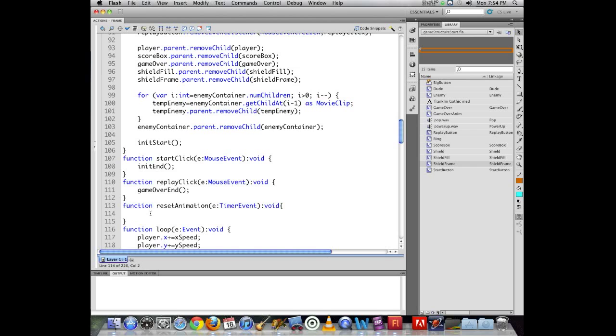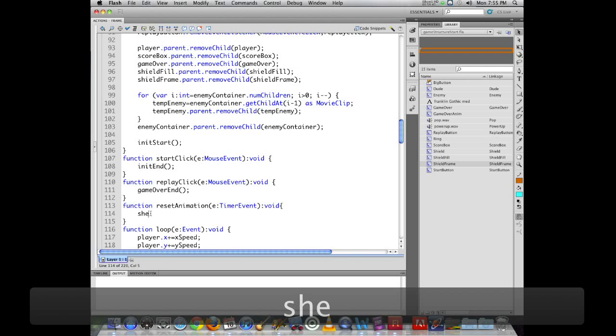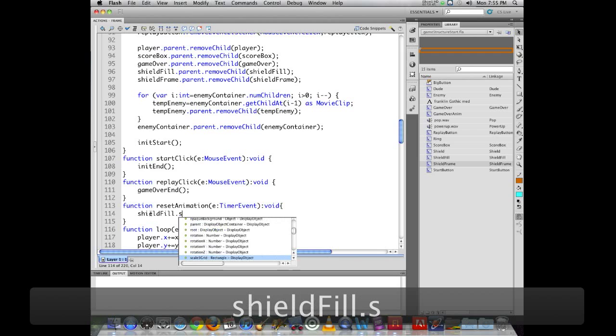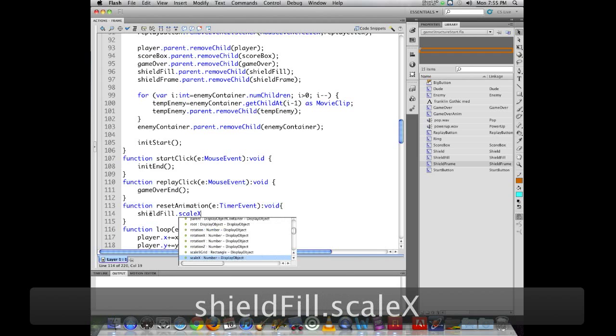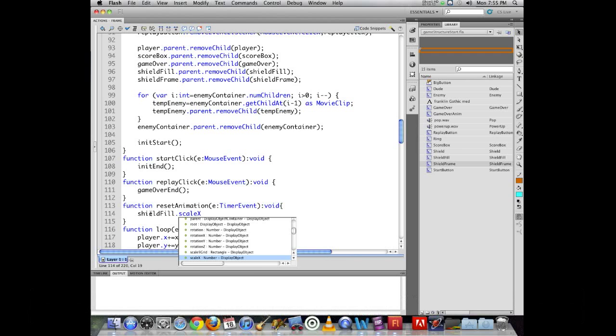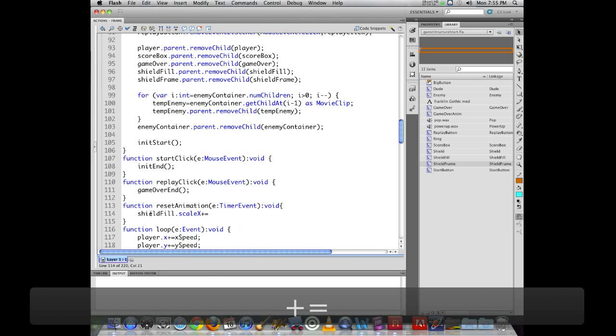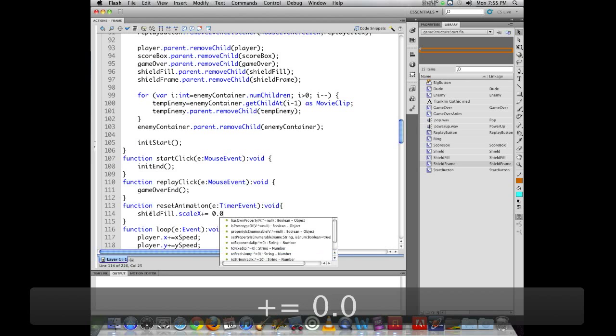And I get to fill this in by just simply saying shield fill dot scale x, the x is capitalized in scale X, plus equals 0.01.